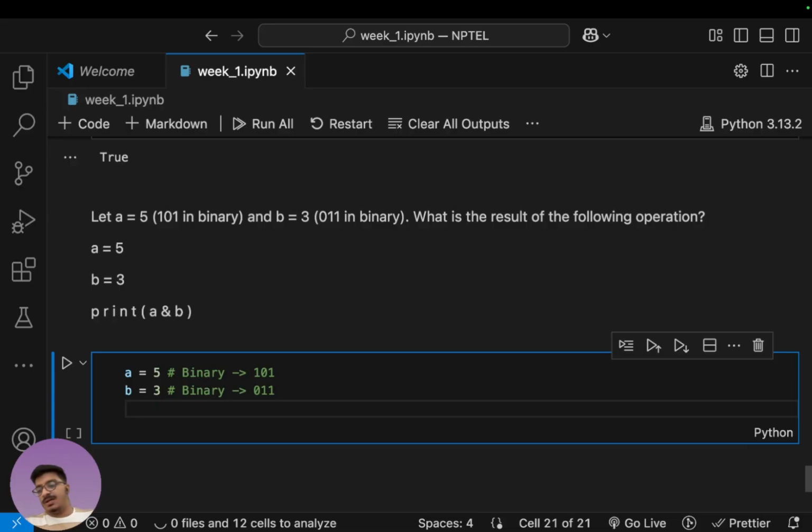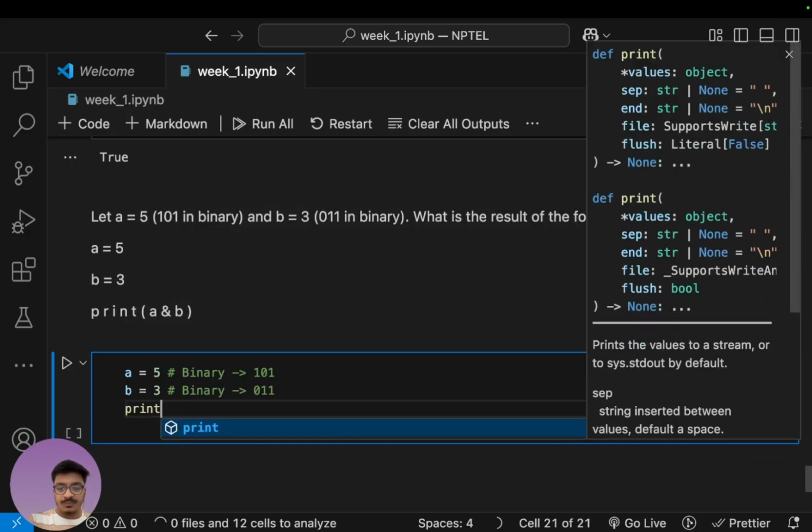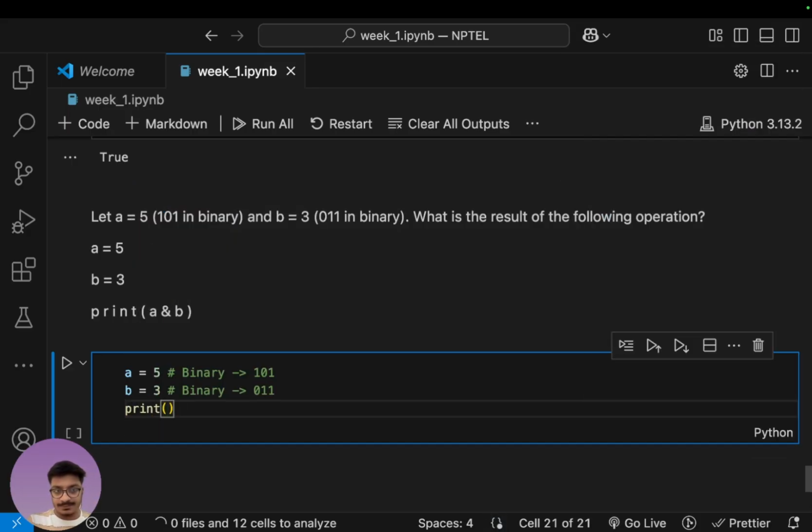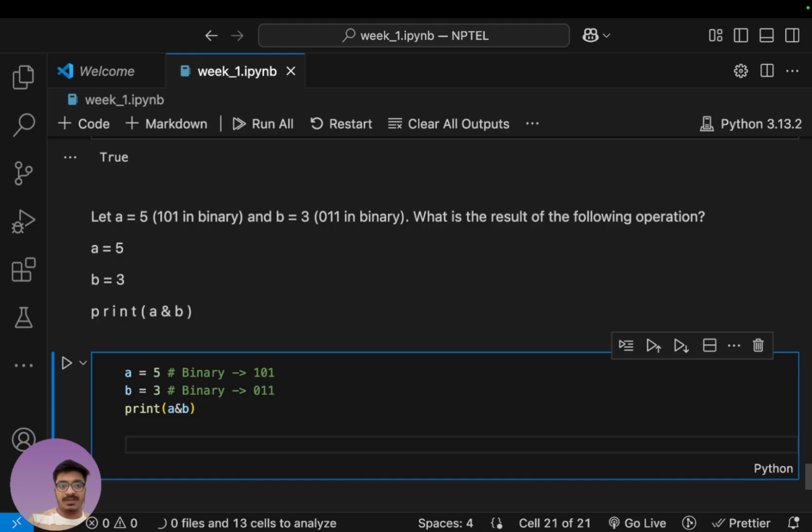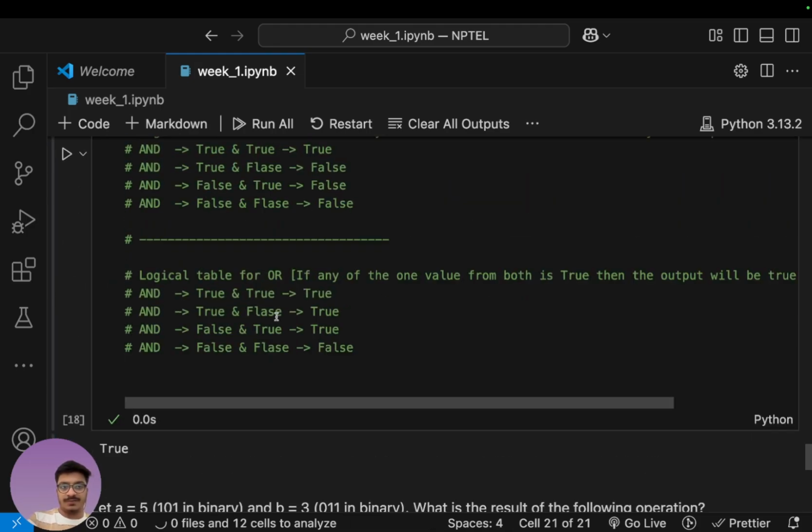A and B. We have done binary in our early standards, in 11th and 12th, so we are familiar with it, right? So what would be its solving? Again, I'll take an example of this.